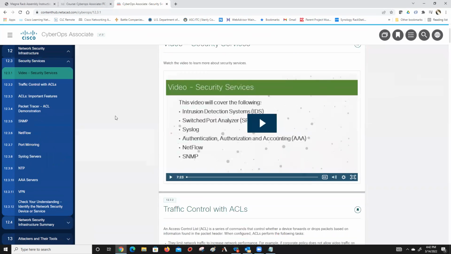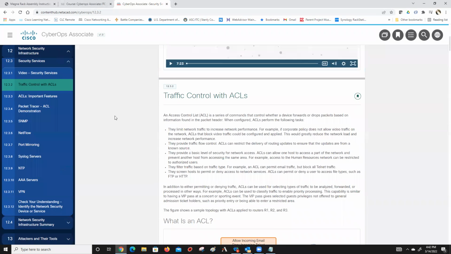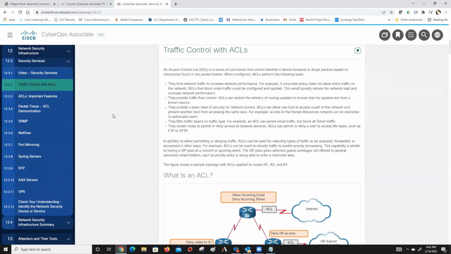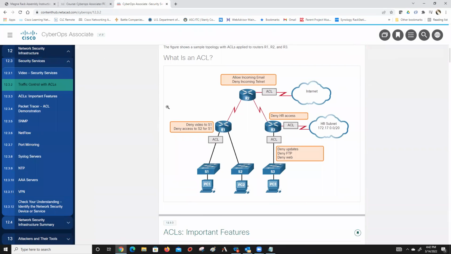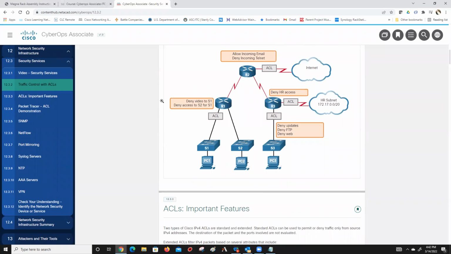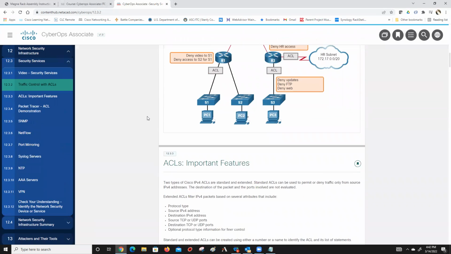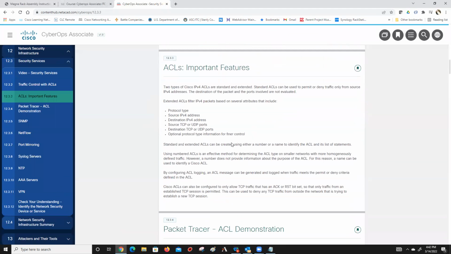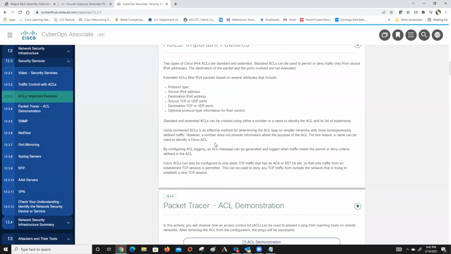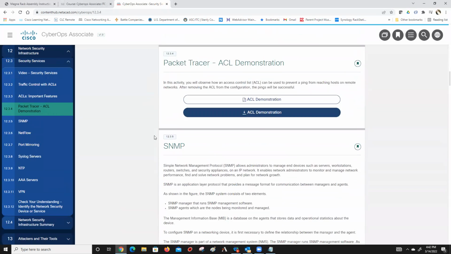What are a couple of services that we have? Well, one is access control lists. We're all familiar with those. A series of permit and deny statements. They are very simple though. One of the things we use ACLs for is access to the VTY lines, a very simple ACL to stop that. But ACLs are pretty basic security, let's be honest, okay?